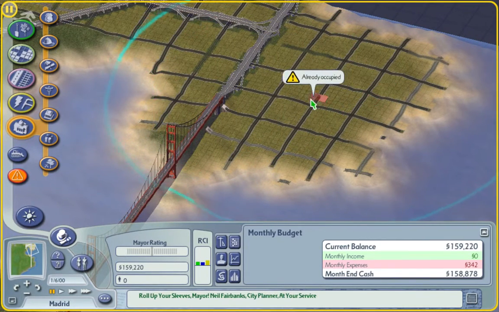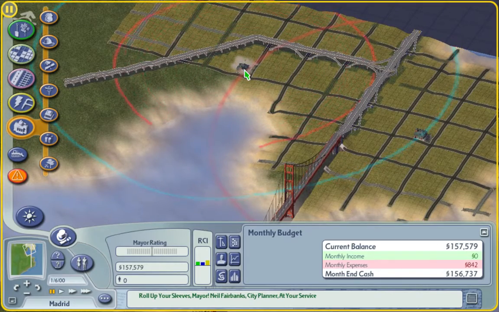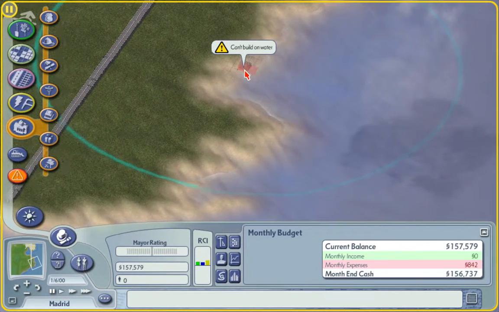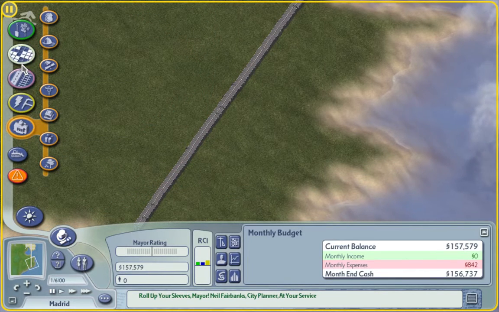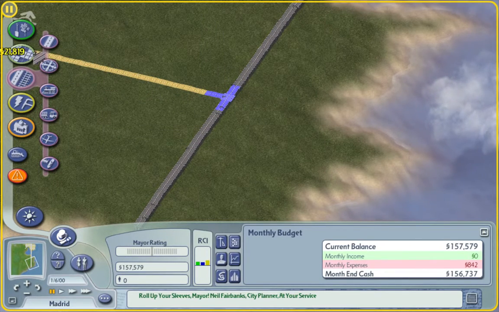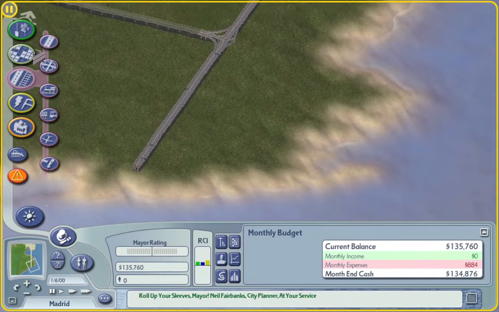One thing that's really important when you're building industrial is to have fire stations, because otherwise everything will start catching on fire and that will really slow the game down a lot. Next, what I'm going to do is start thinking about my residential areas as well. So eventually I'm going to build a highway going this way, and this is going to be my commercial district, my downtown area, sort of.